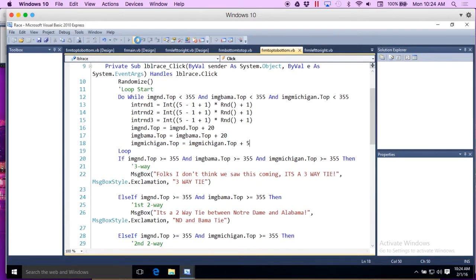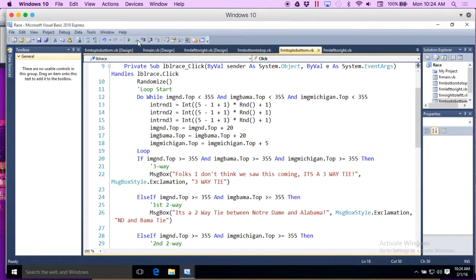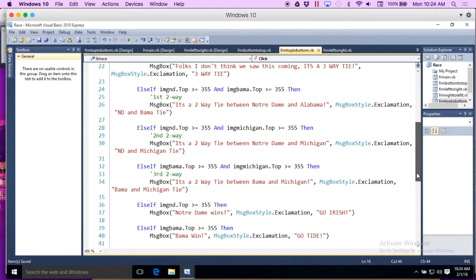So if this was something you actually wanted to market and sell, you would actually have to go through and do lots and lots of testing to make sure all 7 outcomes are possible, doable, and everything goes back. Once I know it works, then of course I'm going to go back to int rand1, int rand2, so that they are random. But I had to make them fixed to check the coding.